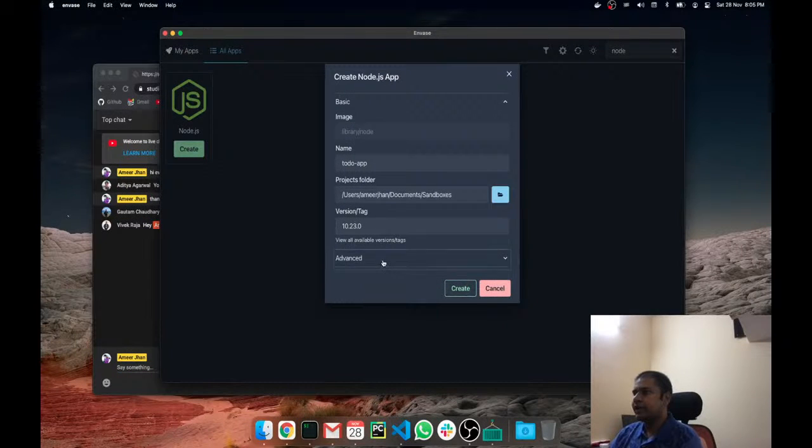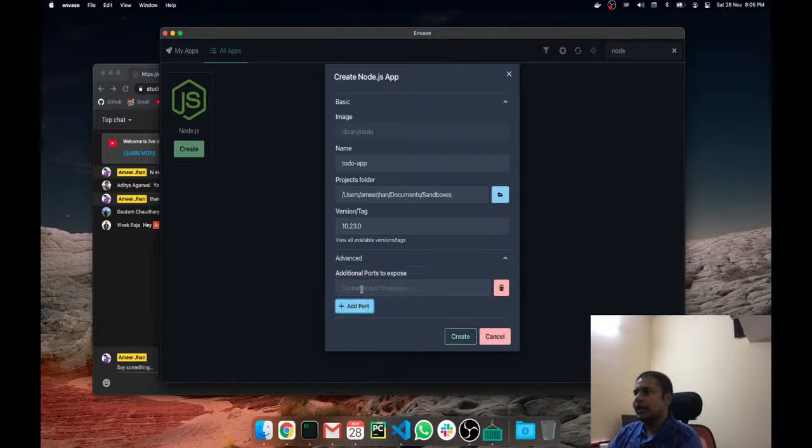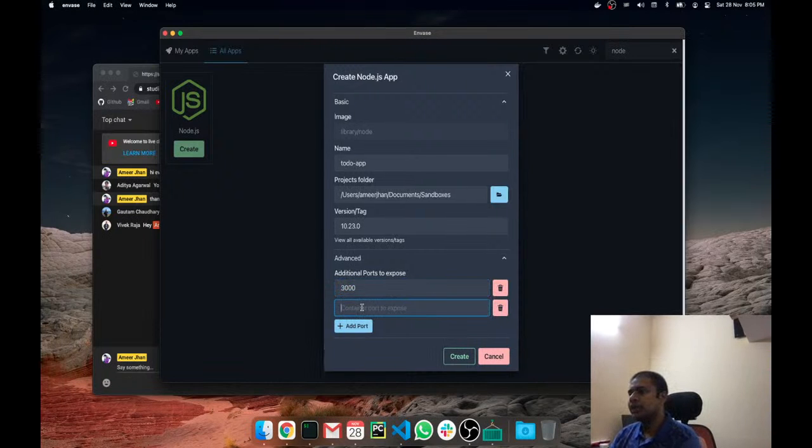Then you also need to expose some ports from the container. For example, when you run a create react app, you need port 3000, and the server runs on port 8000. I'm going to expose those two ports for you. This is an important step, because by default all your ports in containers are not exposed. You can't hit a container's ports without exposing them. So this step does that.